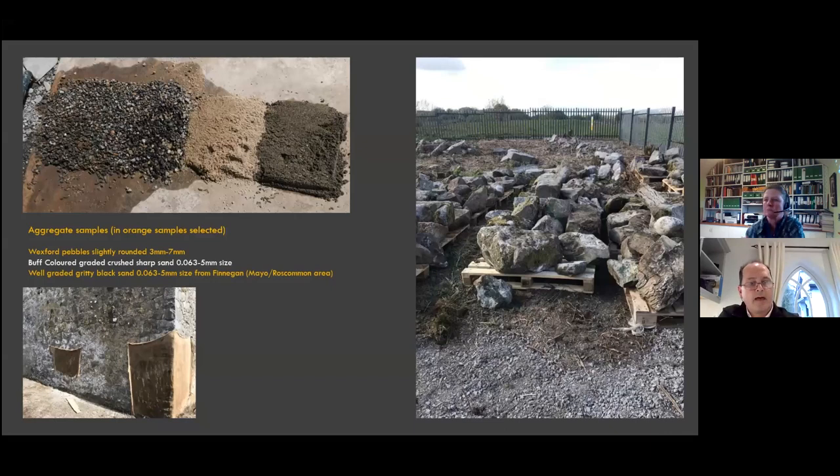We got on site on the 10th of May and, thankfully, all the vegetation had died back on the walls. One of the first things we did was carry out three or four mortar samples as called up on the bill of quantities for different types of mortar. We ended up with six or seven samples for the design team to view. Under archaeological supervision, we were also able to remove loose stones around the perimeter and store them on pallets.